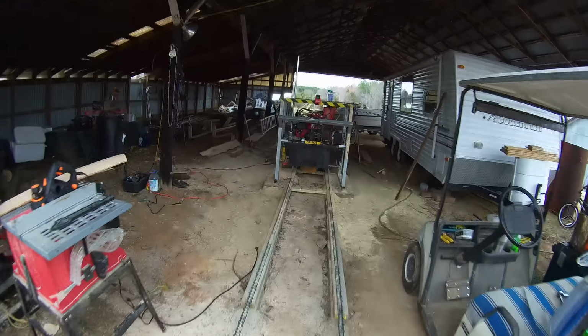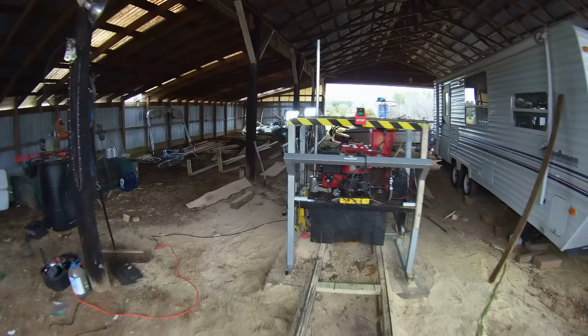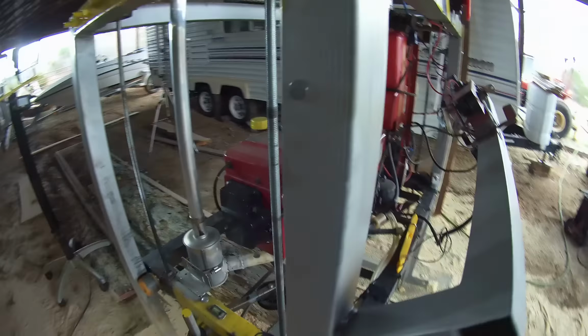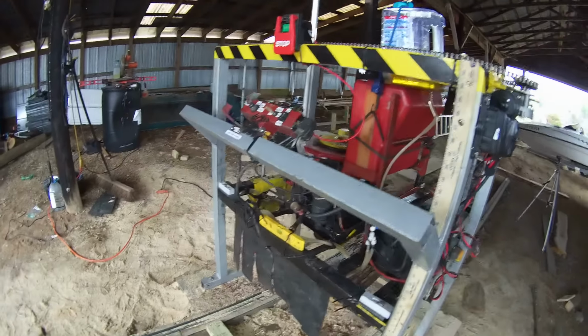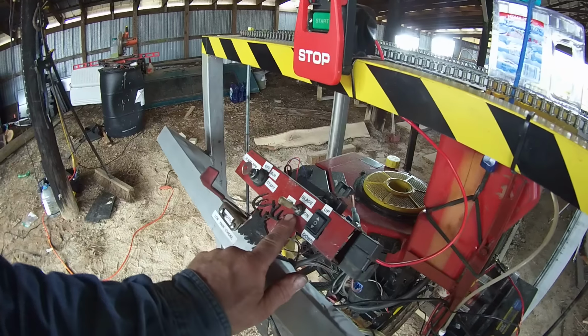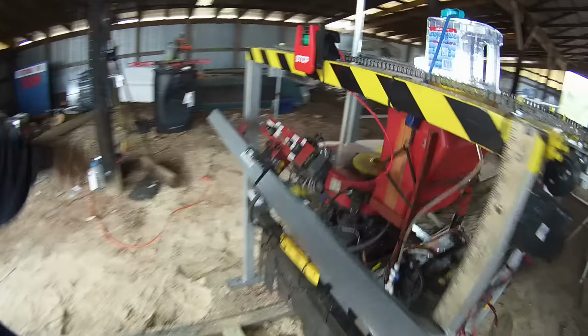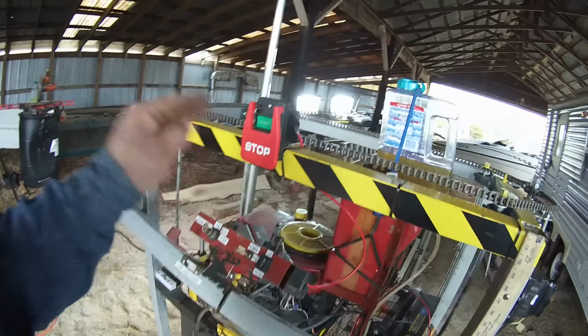This is my milling machine, and I put the extreme clutch on there. I'll have to say it's amazing. It's nice to be able to turn the blade on and off right here, electrically.